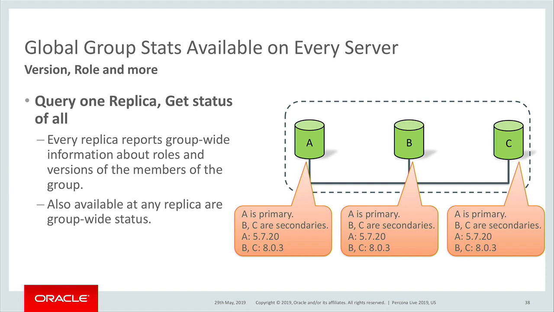Before MySQL 8, in MySQL 5.7, I think this only added one row, the row for the local server. So if you would go to A, it would only say, this is me and these are my details. But now these tables show information about every server in the group. This, of course, comes at the cost of some extra coordination when servers join the group and whenever there's a failover, but it's not in the critical execution path. It happens when the membership changes, basically.